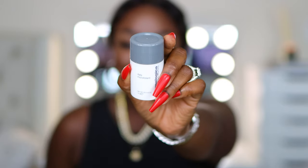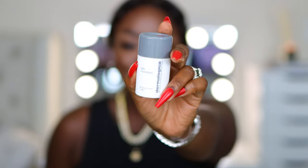Now, in addition to the liquid exfoliants, you've got products such as this one from Dermalogica. This is a mini version of their daily microfoliant. This one is so cute. And this is a travel size version of it. So it's perfect for you to take with you on the go, when you're traveling. Inside of this, you get a month supply of the product. I have this and I have the full size version of it.